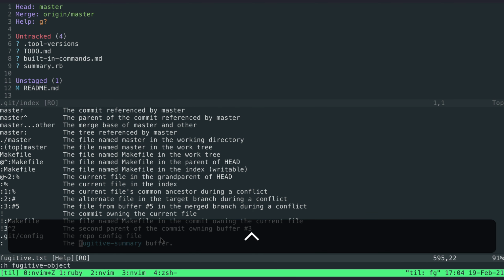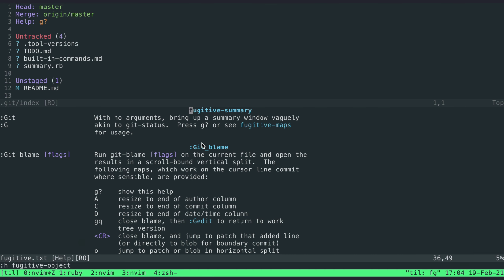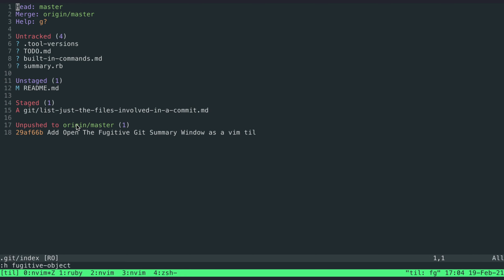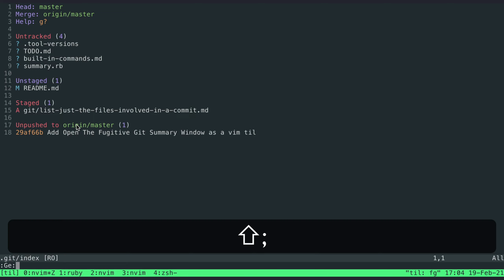If I jump to that tag, we can see this is just a shorthand for the Git command. The only difference is it's opening it up in a full window instead of in the split. So that's what the colon G E colon does. Again, I could do it like that or like that. It all does the same.